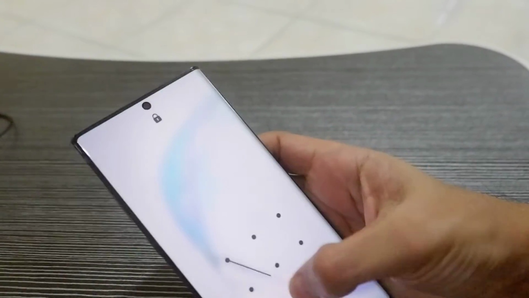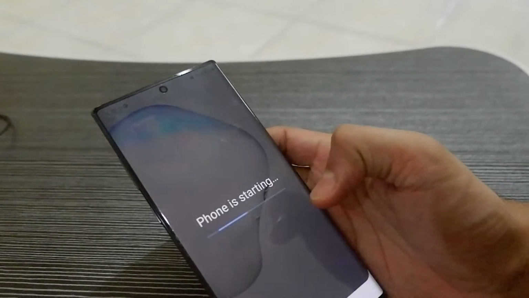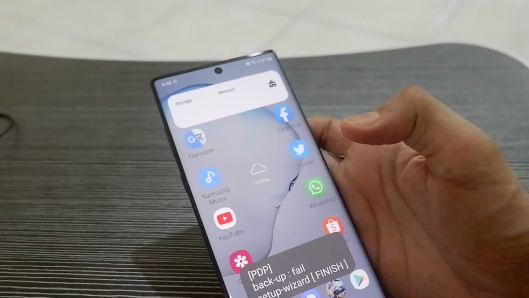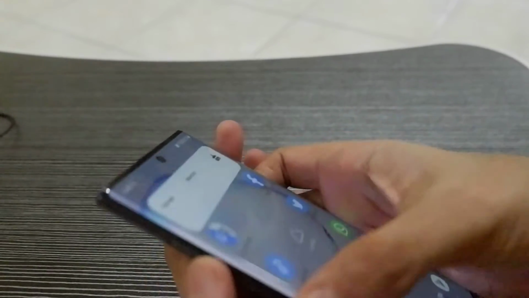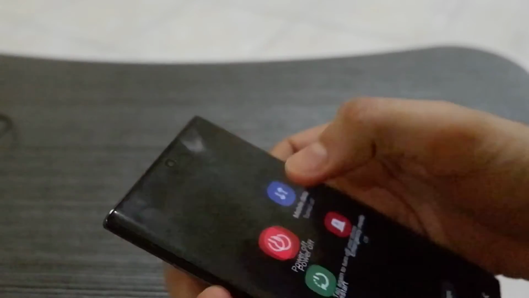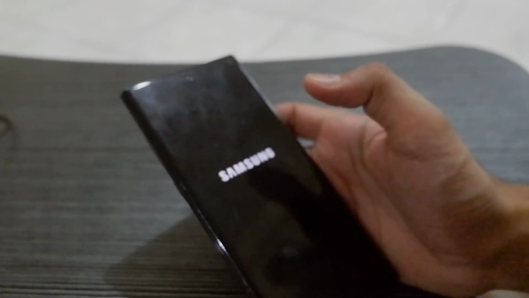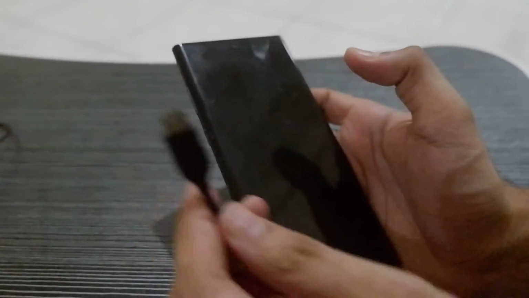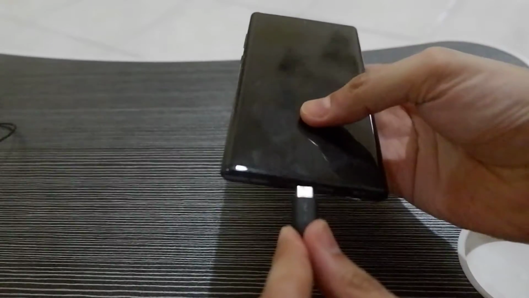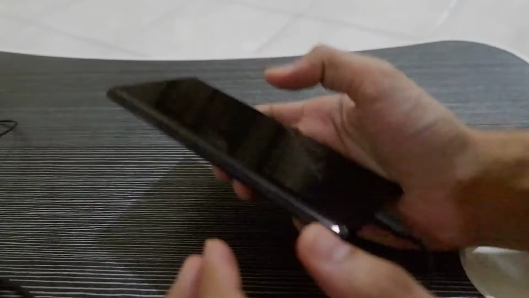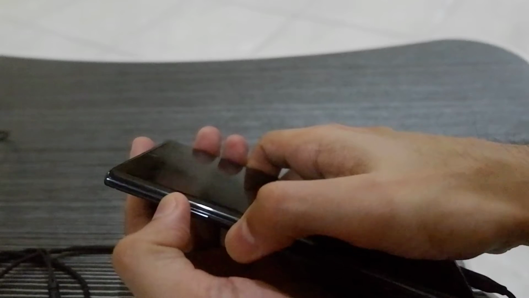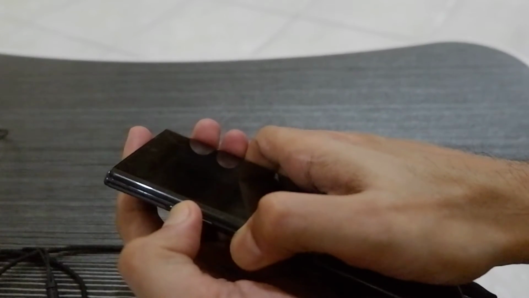But sometimes you need to be sure everything is erased. So I'm going to show you, like a failed setup wizard. Let's just switch off the phone. I don't know what that means, the hardware or something. The idea is you bring your Type-C headset and plug it in, and that's it. You just hard reset again, same thing.